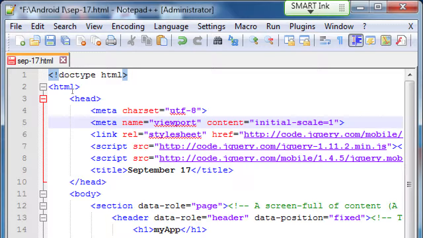In the world of computers, we count from 0 to 1. So 1 is 100%, 0 is 0. If I wanted to say a zoom of 50%, I would write 0.5. A zoom of 75%, 0.75. So I'm going to say here, the initial zoom, when someone loads up my website initially, the first thing it will be, zoom me to 100%. Comma, space. And the space here is just for readability. We can run it all together.